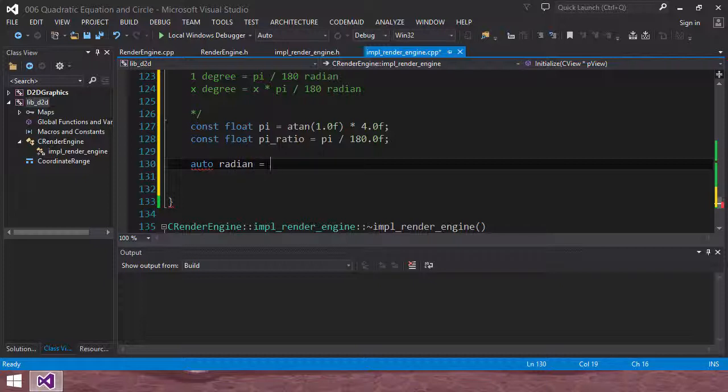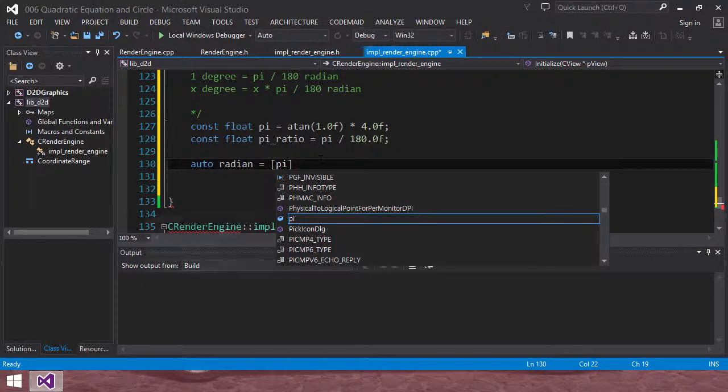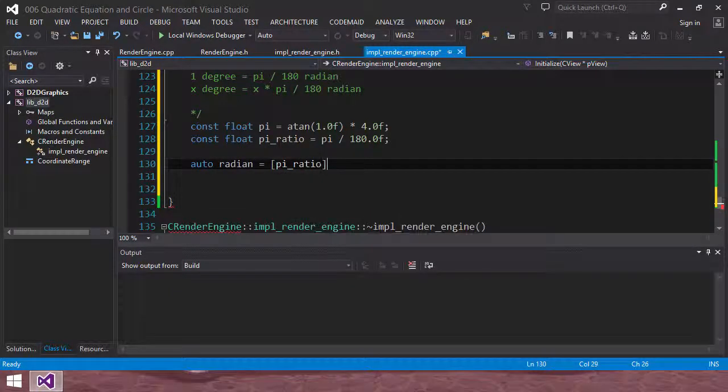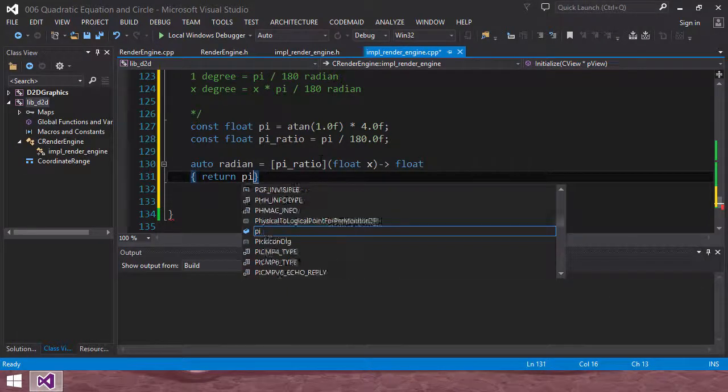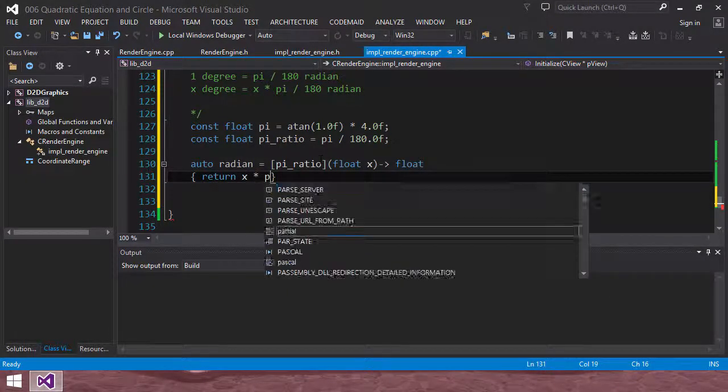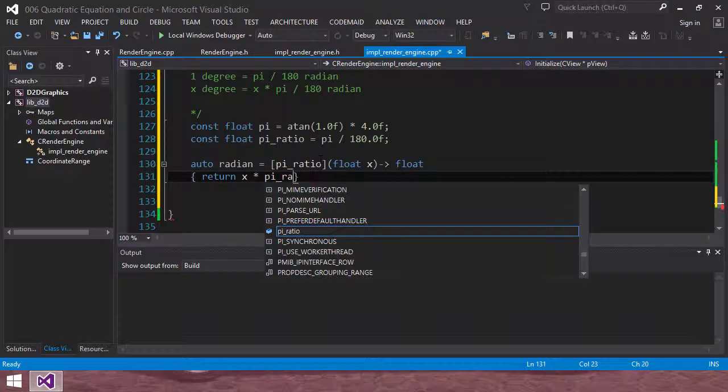This should accept a pi ratio and a plot x, and should return x times pi ratio.